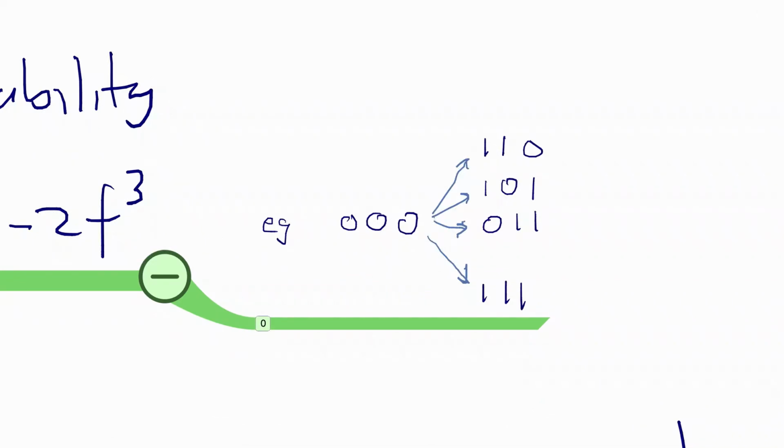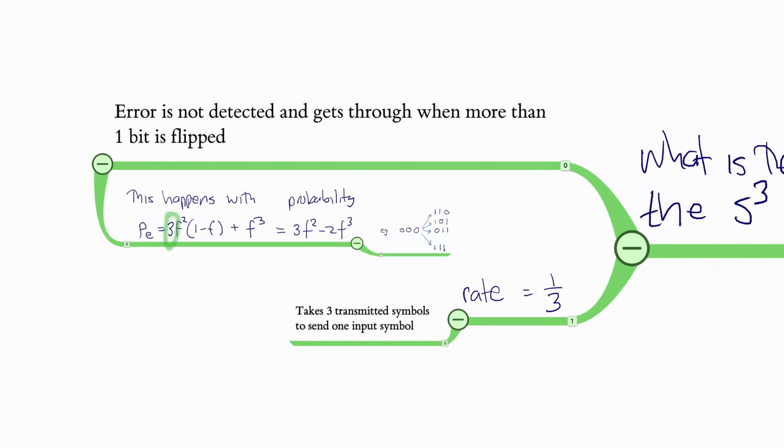So imagine we were sending 3 0s, then if the first 2 or the last 2 both get bit flipped, majority vote would then interpret each of these cases to be a 1, which would be incorrect. And this occurs 3 times. Or you could have all 3 of the bits being flipped to a 1, and then again we would interpret this as a 1. There are 3 lots of 2-bit flips, and 1 bit is not flipped, and 1 lot of all 3 bits are flipped. Simplifying gives you this expression.